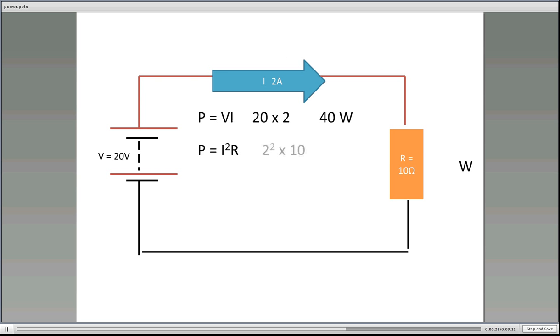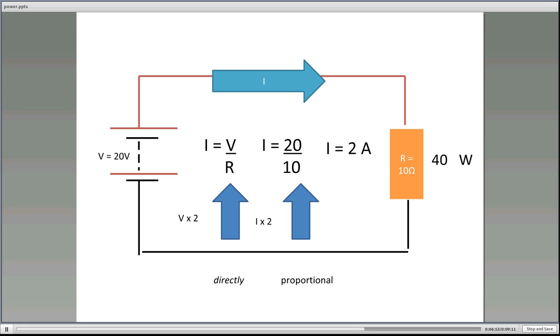Let's double check our answers. We've got I squared R, 2 squared times 10 gives us 40. And finally, just one more check. V squared over R, which is 20 squared over 10, still gives us 40. So we're just rechecking our answers again. So at 20 volts, that resistor will be using 40 watts of power. So the voltage went up by 2, the current's gone up by 2, the power went from 10 watts to 40 watts, so it's gone up by 4 times. Now, that's now no longer directly proportional, but it is proportional. It is proportional to voltage, but not directly proportional because it's gone up by 4 times. Double voltage, double current, actually power goes up 4 times.